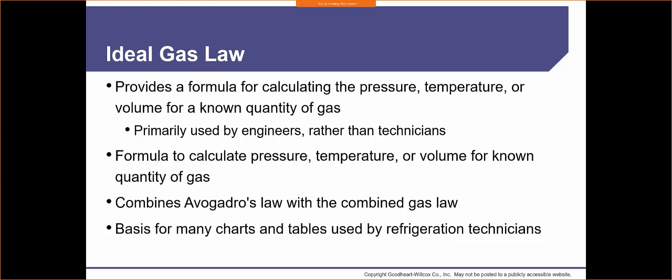PT charts are little tools that we use as technicians that tell us what our pressure and temperature relationship is for a refrigerant. So for example, if I have an R22 refrigerant and I want to know what temperature it is at 50 psi, I would look on the chart, and the chart will then tell me, and other refrigerants as well. So every refrigerant is going to have its own PT chart, and the ideal gas law is used to calculate that.